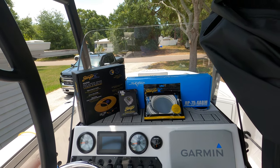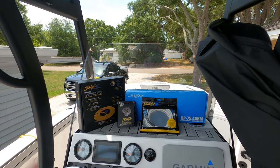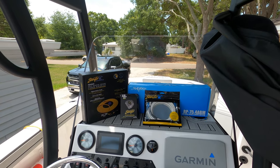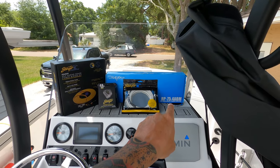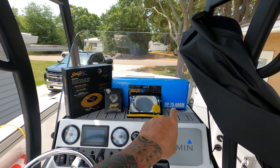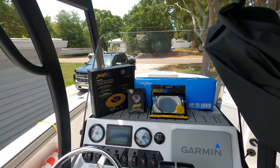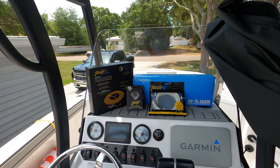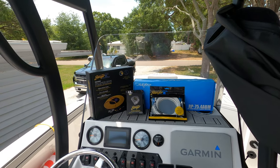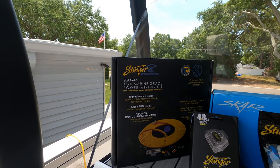First things first — as you can see from my last videos I have an 8-gauge kit right now because my amp draw and my run is under nine feet and I don't draw many amps. But the problem is now I'm adding a second amplifier, so I will have the 500-watt eventually running four 6.5-inch speakers — just two for now — and then I have the 1,000-watt running the other six speakers: the two 8-inch and four 6.5-inch. Anybody with a little knowledge knows I'm going to be pulling a lot more amperage now.